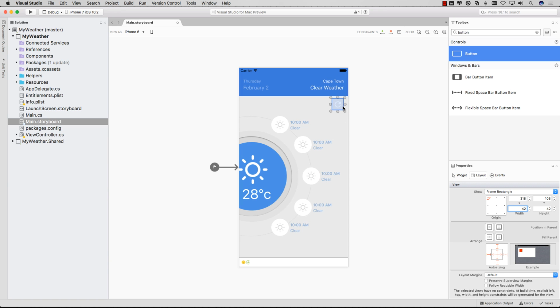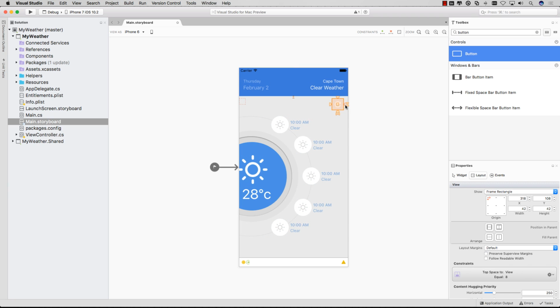Now to do this, I could set and rely on these coordinates, but that's not going to be ideal. If the orientation changes, this will be literally absolute. So we are going to make use of auto layout. I'm going to be able to use these, let's say, handlebars that are available on the actual object after I've tapped on it a second time. So by default, I can size it via these bubbles, but otherwise I can set it up like this. Now there are a couple of things that I'm going to do just to make sure this object is fully constrained. So once it turns blue, that's where I'm going to let it be on the actual UI.